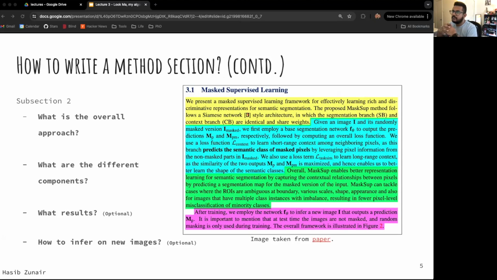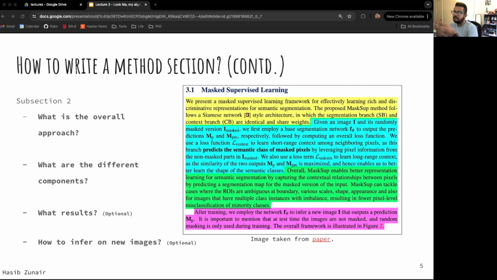For the second part, we would talk about the overall approach. So this would give the readers a high-level understanding of what your method actually is. And then we would also explain the different components that are involved if you happen to have multiple components in your method. And then optionally, we could discuss the results.